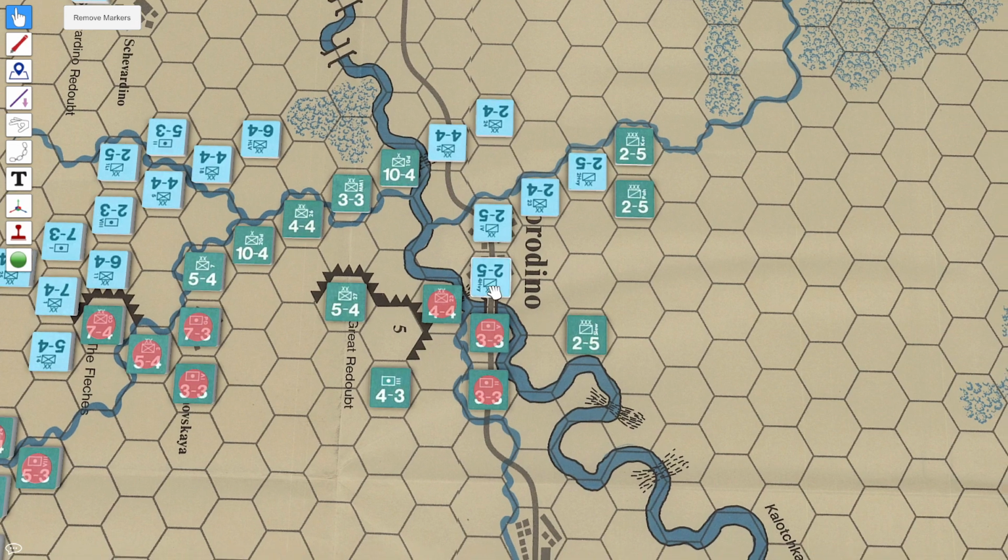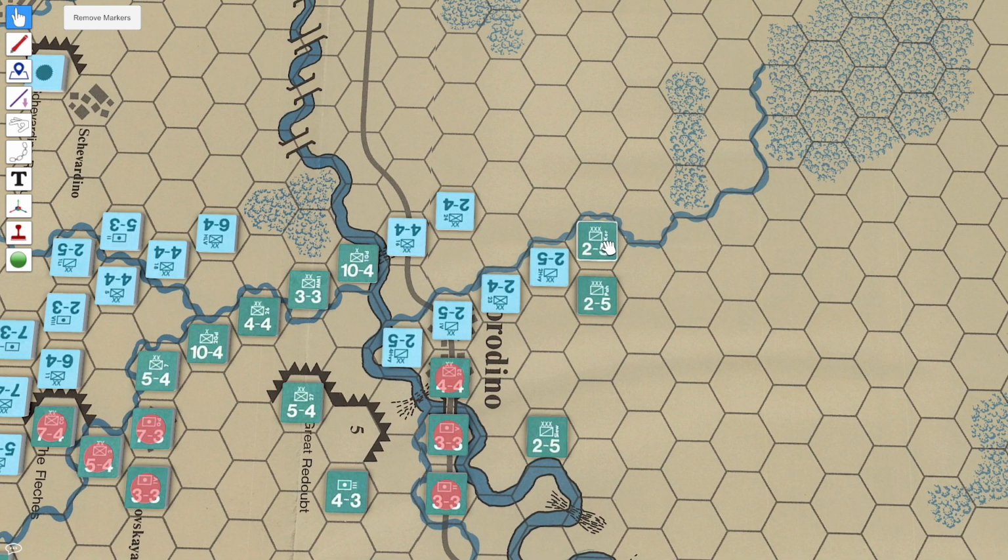Now, once again, we'll push him back here. Once again, the 4-4 comes in. Seems to be a lot of much ado about nothing here right now. Maybe with this artillery here, we can change that. Okay, and then the final combat is here.